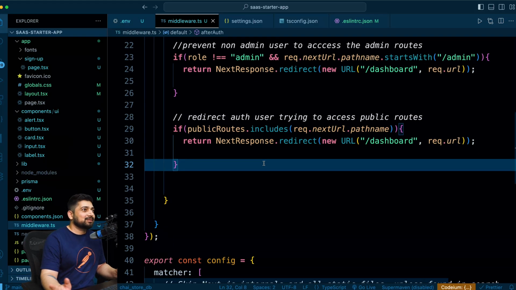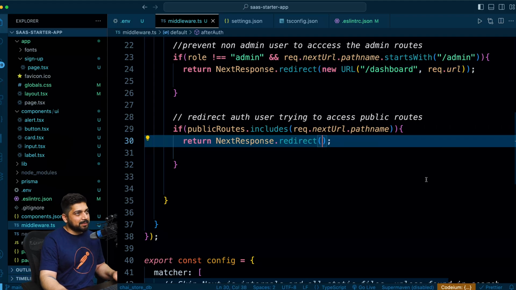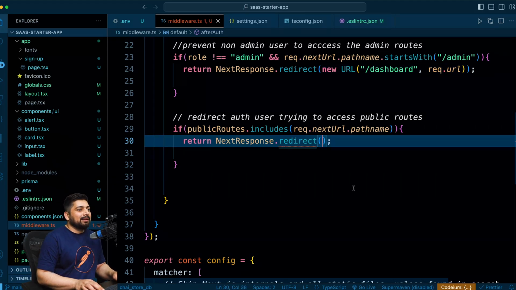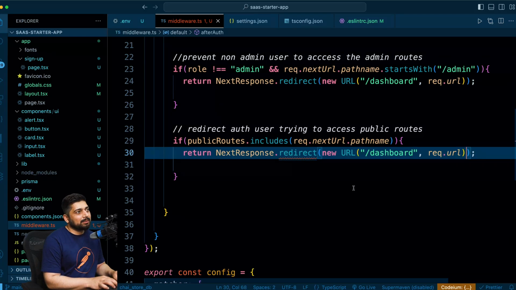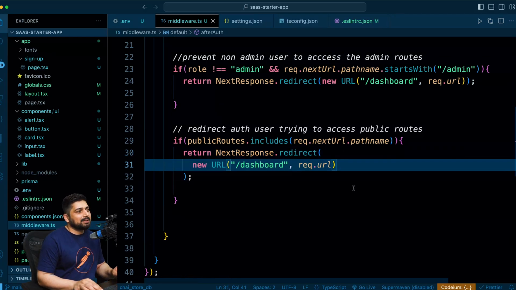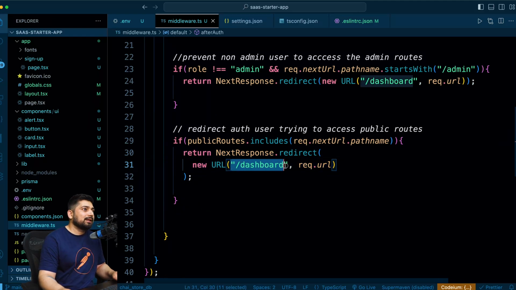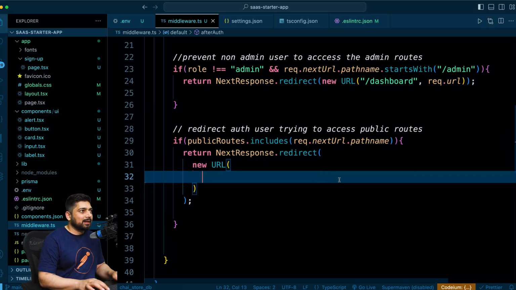I cannot redirect you just on dashboard. I need to redirect you. So next response, redirect. Let's actually cut this out, and then let's actually see how we can redirect. So I'll open this up. Now I want to check whether based on the role I will be redirecting you. So again, paste this up, new URL. I don't want to redirect you onto the dashboard directly, rather based on the role it should happen. So new role, I'll just remove this one, hit an enter.